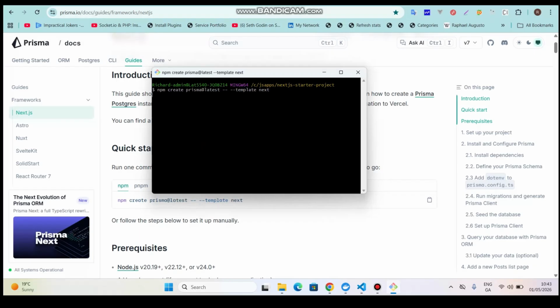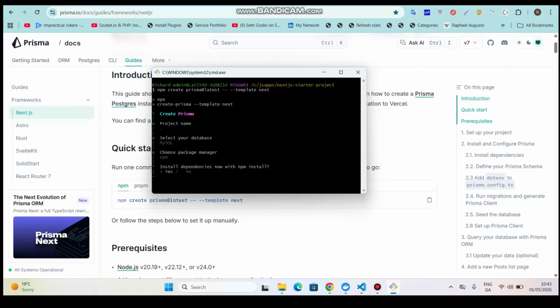This will help us create the starter project. It will ask me for the project name, so I will put a dot because I already gave the project name in the folder. Then I'm going to select MySQL, then npm, then select all the dependencies.